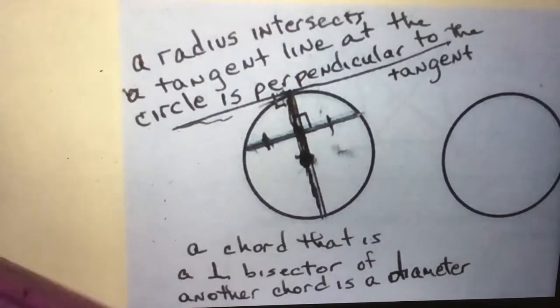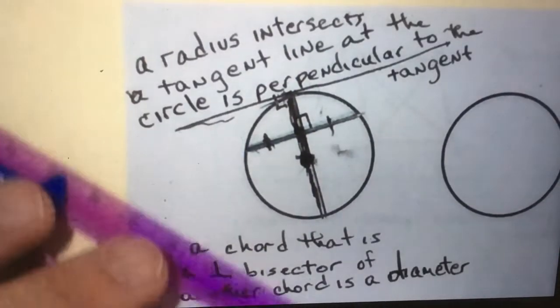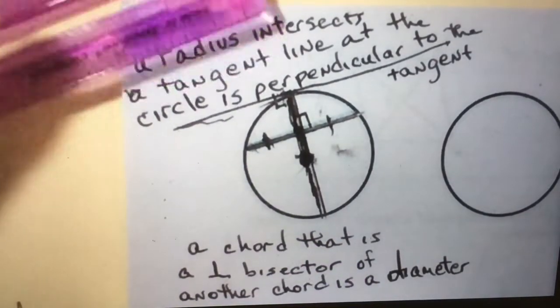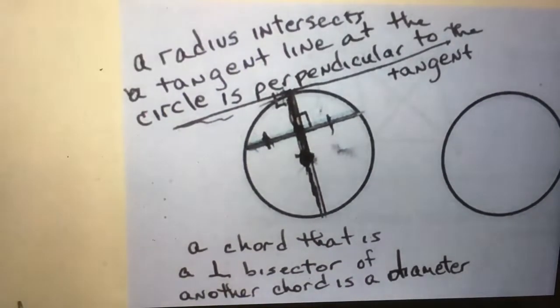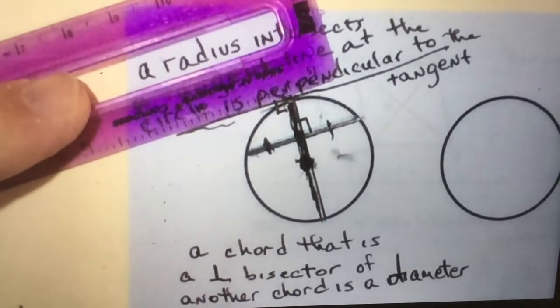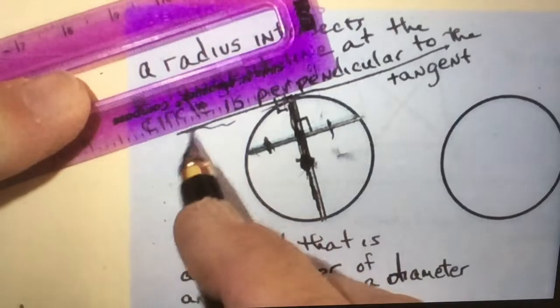Okay, one more thing for this circle, and then there's more than enough here to keep you busy when you're looking at it. You don't want to put too much on the same circle because I don't want it to be too hard to read. Let me extend this tangent line out a bit.